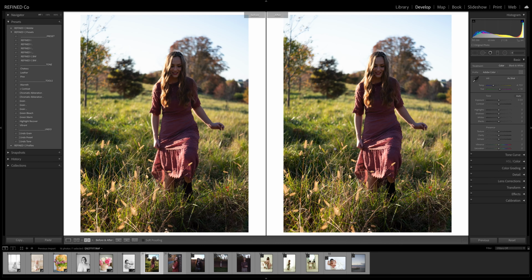Here's a nice image, a senior portrait session that I did, and you can see we have setting sun over here to the left, still a little strong, so it's kind of high contrast light, backlit as well, so you can see she's in full shade here on the front side of her, but we have the nice warm in the background. Varying greens, we have warm, cool greens here in the shadows, and then we have those nice hot greens in the background. So let's see how Refine 1 works on that.